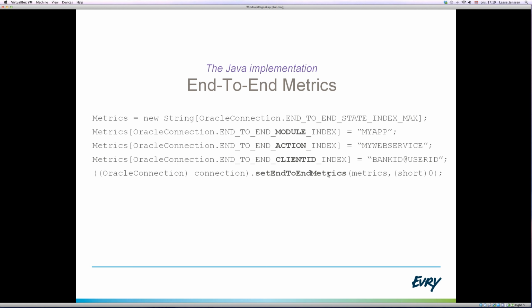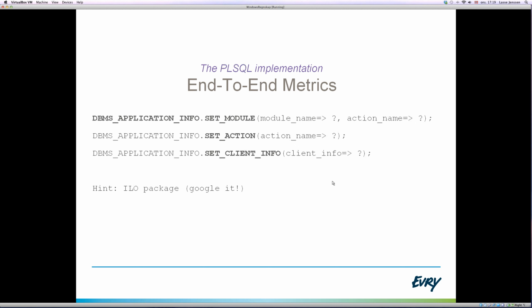And then you do some stuff, and you can reset the metrics afterwards. You can also do this with PL/SQL. So if you're not using Java, you can call PL/SQL and use DBMS_APPLICATION_INFO, set module, set action, or set client info. There's also a package. I think Carrie was also the guy behind the ILO package, so you can Google it if you want to use that.